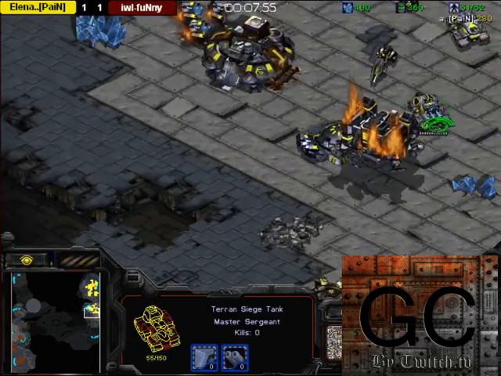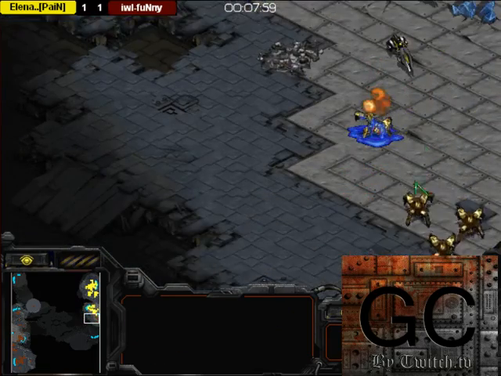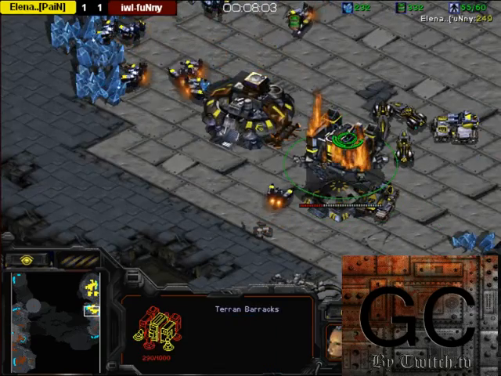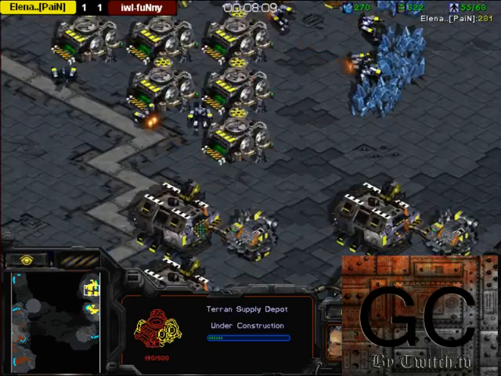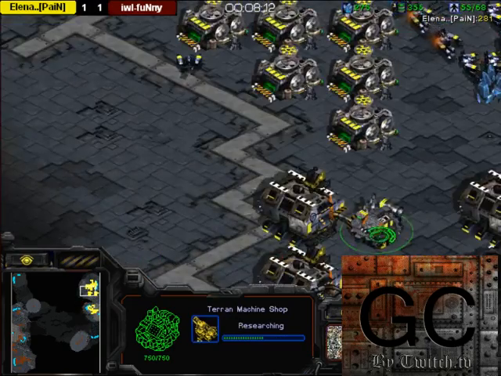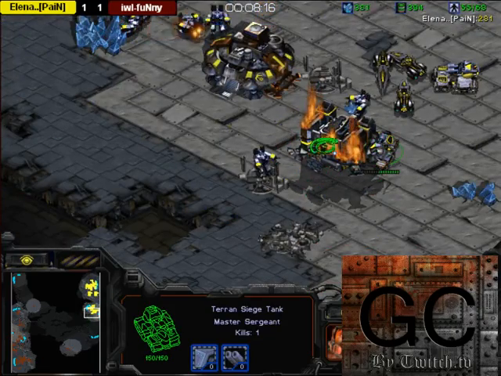And now it looks like Elena's going to try to micro back his tanks. Allows one to be sniped and trade 1 tank for 1 goon. Good move by Funny to do so. And that barracks is going to need to be repaired now. Getting lots of upgrades. Mines are already done, so all the good machine shop upgrades will be finished very soon.